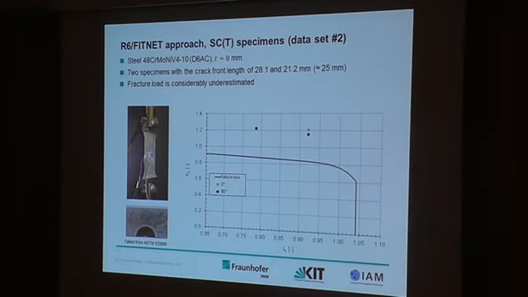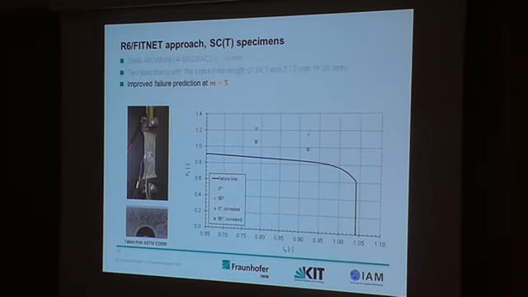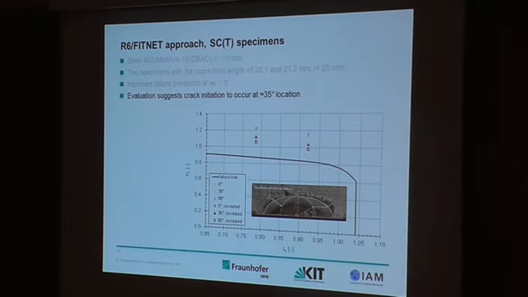Now we apply the constraint approach to these results, and I show first the principle and then the overall overview of the results. So we plot here two test results for two specimens. You see here the 0 and 90-degree positions. They are almost identical. If we now apply constraint correction, we get a better prediction. We put points closer to the failure line, and additionally, we assume in this analysis first the Weibull modulus equal to 5, and if we additionally include this intermediate location, about 35 degrees, we see that for both specimens this is the leading point.